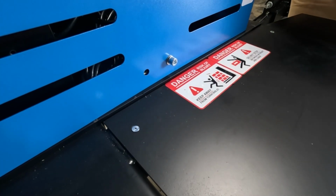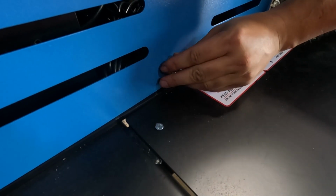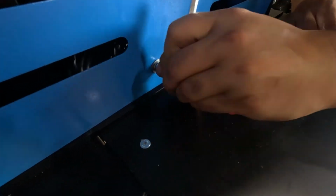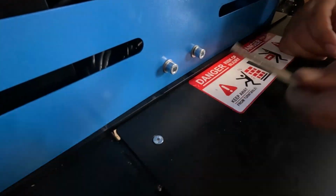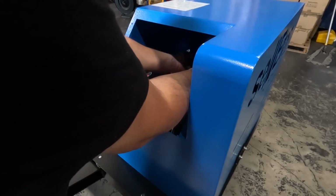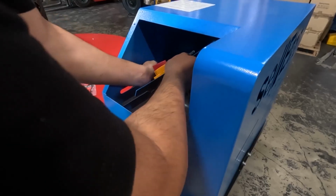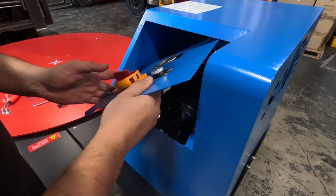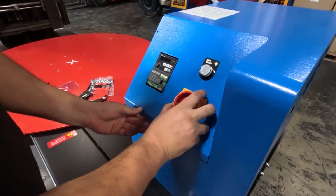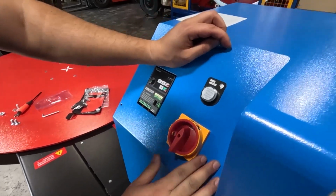Okay, so as you can see, we're still putting the cover on this side, and here are the screws. We're gonna put these on as well. Okay, so now we're gonna install basically this faceplate area. We're gonna angle the controller and bring it in like that. Then we have four small screws to basically install.